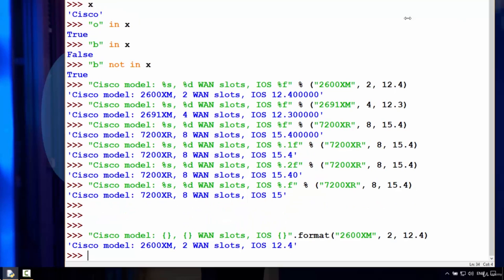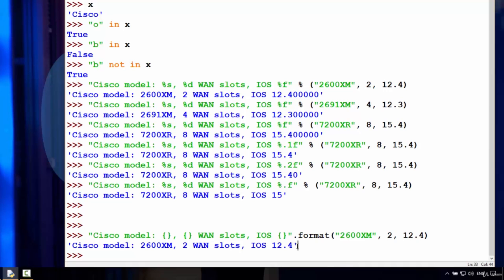So what we did is we replaced the old formatting operators with curly braces, and right after the string we used a dot, the word format, which is the name of the method, and then the content inside the parentheses stays the same. Again, we're mapping each pair of curly braces inside the string template with each value inside the parentheses of the format method, and the result is the same.